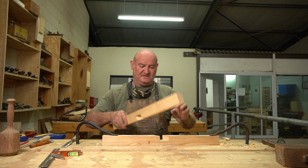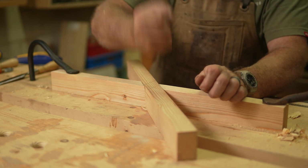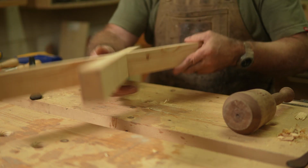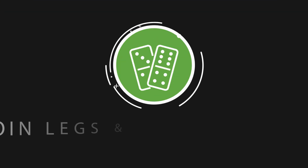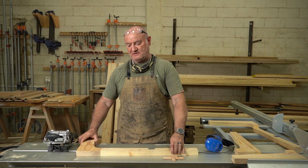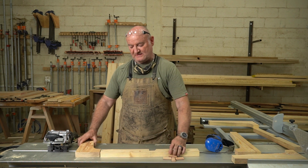Let's do a test fit and see how we're doing. What could be better? All right, so now we have to join our legs onto our cross beams, which we've already notched out, so those look perfect. We have to join these legs onto here now.